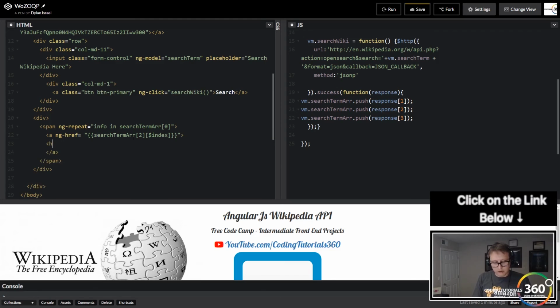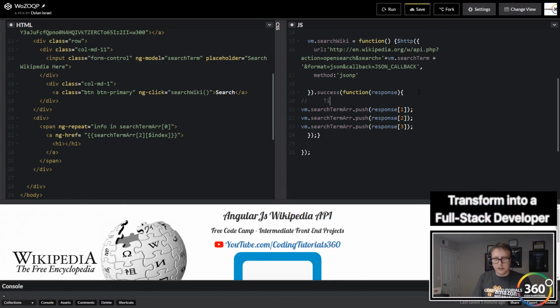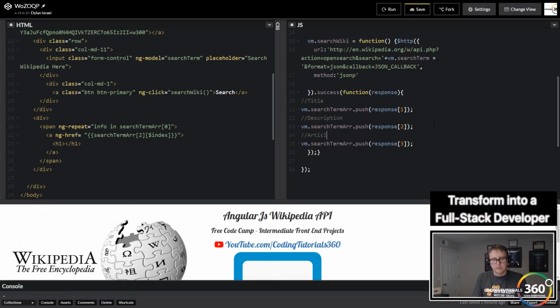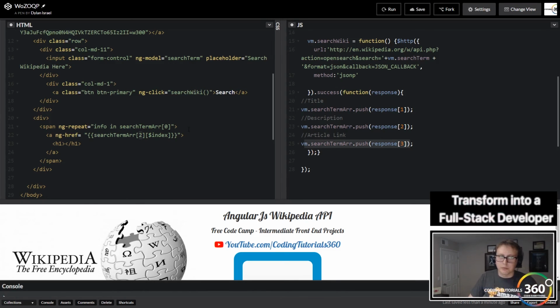The next thing we want to do is create an h1. And remember, real quick, we'll put title, just because it gets a little confusing with the way they do the JSON callback or the JSON data. I know I did when I try to explain this right now and when I did this originally. So it goes title, then description, and then article link. So when we're hard coding in this 2, remember this 2 is the article link right here, because it goes index 0, 1, and 2 that we're pushing to our search term array. Even though it says response 3, it's response 3 in the JSON object, so it can get a little confusing, which is why I'm putting those comments in there right now.